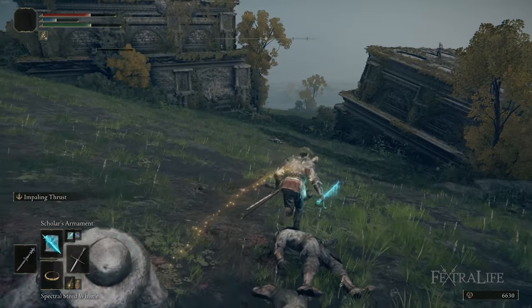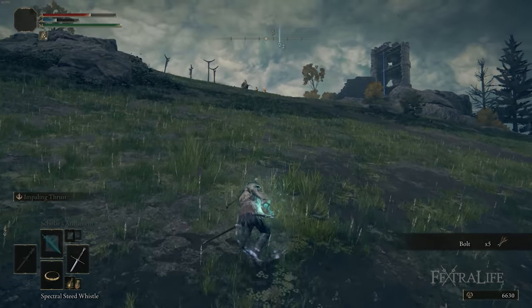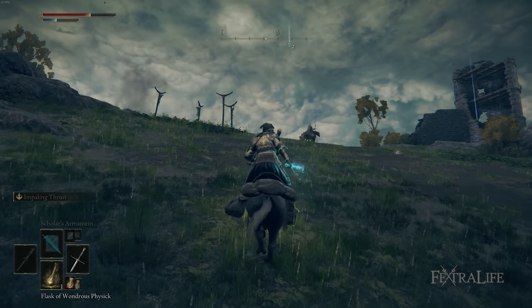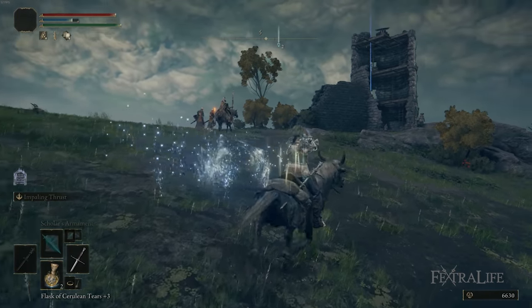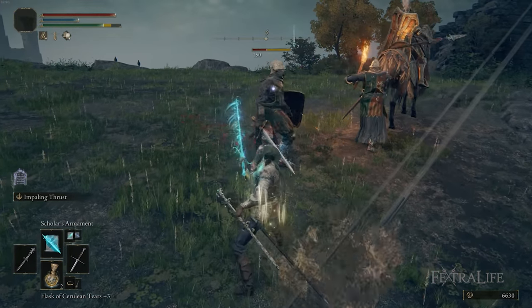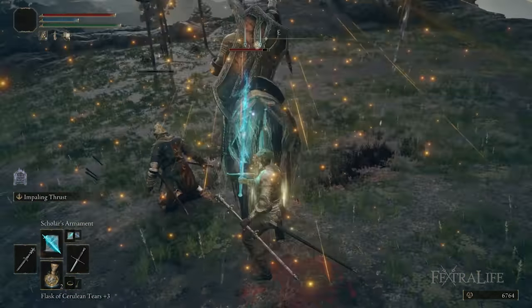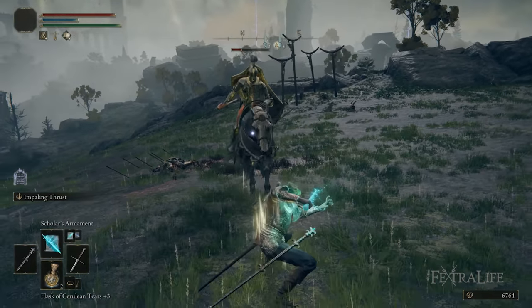So you have your staff in your left hand and your weapon in your right hand, and you're going to buff it with Scholar's Armaments while you're making your way through zones. This is going to double or triple your damage in some cases. It's really, really strong, and it outperforms putting a magic Ash of War on your weapon. So the best way to do this is to use Scholar's Armaments to buff your weapon. It's the best way to save mana, so you're not using Carrion Slicer on everything.